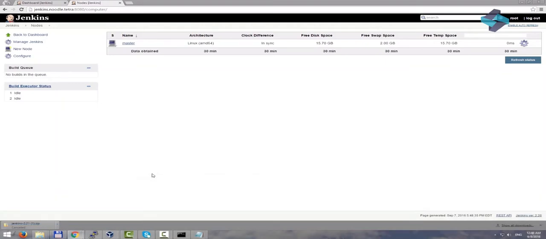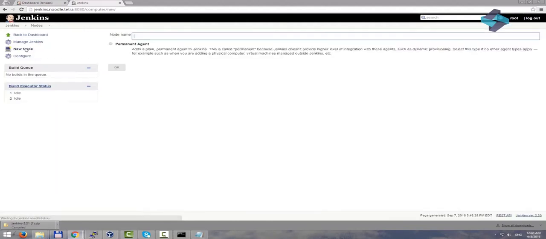To add a new slave node, let's click on the New Node menu. Let's name our node Windows OS and select this permanent agent option. This is permanent because Jenkins does not provide any dynamic provisioning. Basically, once the Jenkins instance assumes the slave role, then it will be permanently connected to the master as a slave.